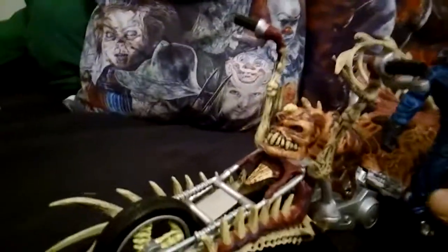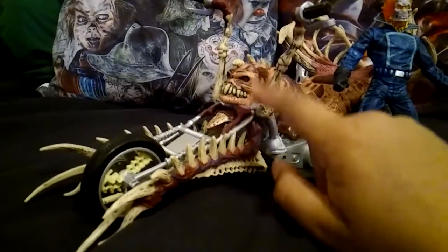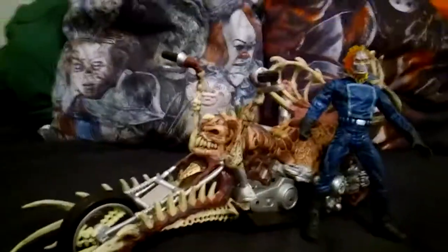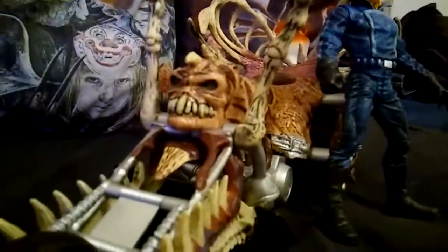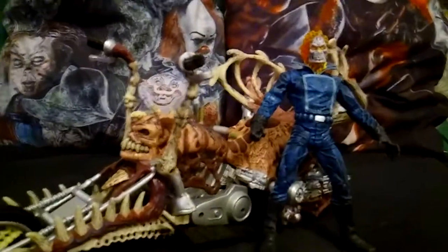Now, when I did this review, this was pretty awesome. If you guys haven't watched that review, check it out. There's a really good story behind this chopper right here. When I was doing the review for the Violator chopper, I said that Ghost Rider would look really awesome on this thing.